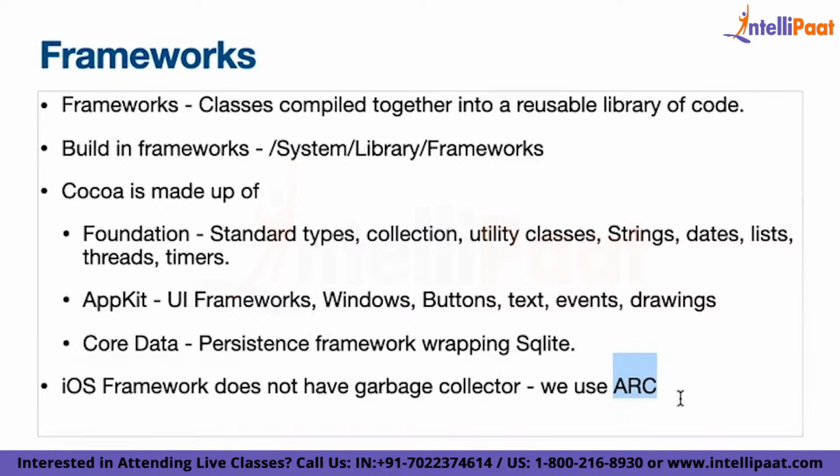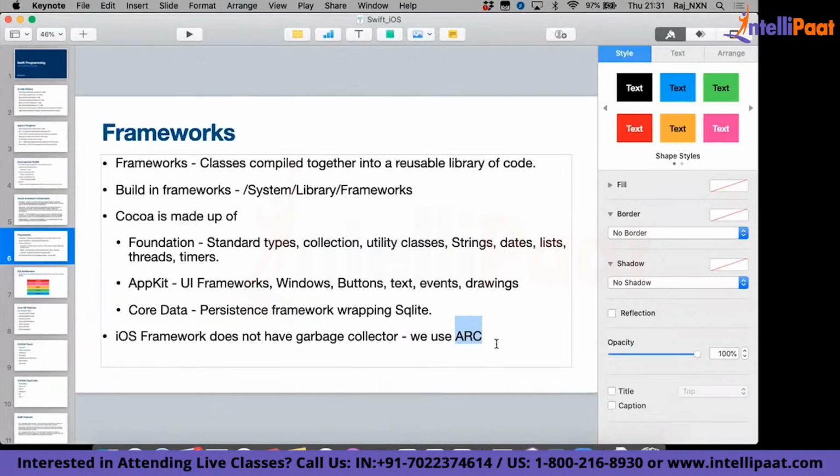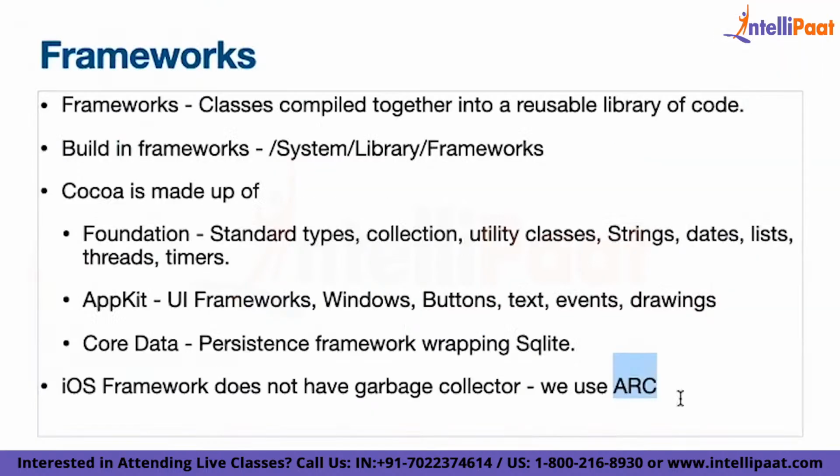This is the mechanism in which iOS checks how many classes are referencing a variable in memory. It can be 1, 2, 3. If you do not release a variable, it will keep hanging in the memory because the system will have a count more than 1. If the count is 0, the memory is reusable. But if you do not release the object, the count is greater than 0, and the memory cannot be reused. We call this a memory leak. Take a note, we call this a memory leak.